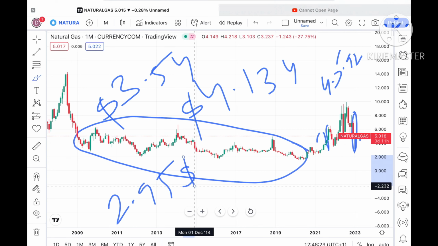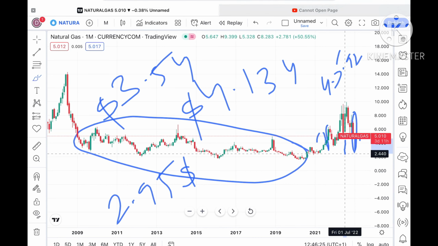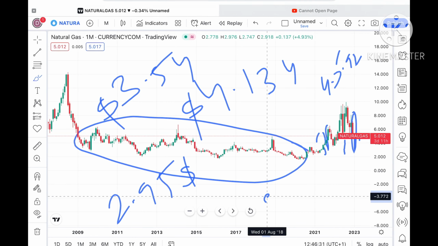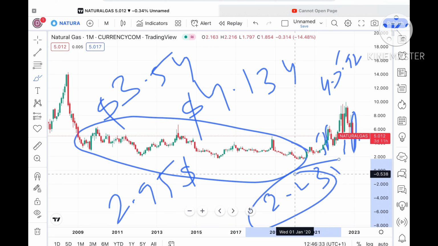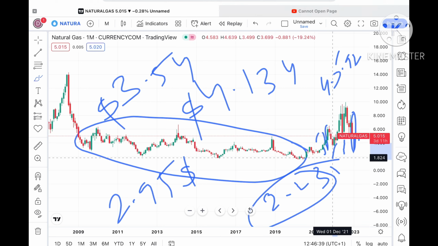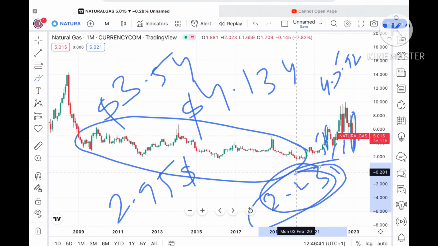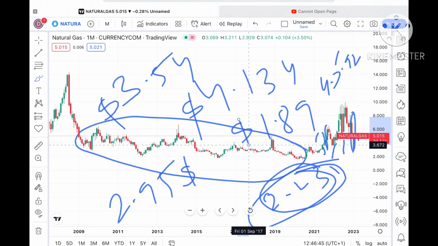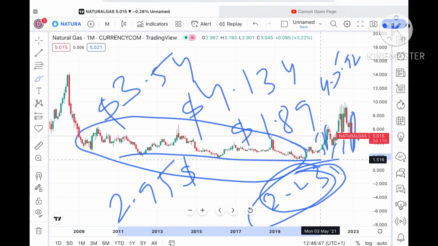Suppose the price moves below that level, then we can see it come to its next supports, which are at around $2.235, and if that level also isn't sustained, then chances are very high we can see it move further low. The probability is very high that if the price falls below this level, we can see it move towards a level of 1.89, and it will fall in this zone.